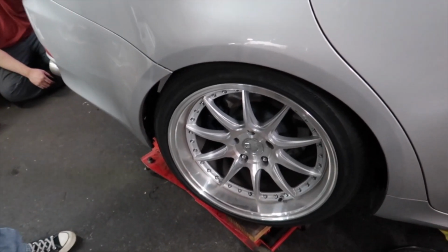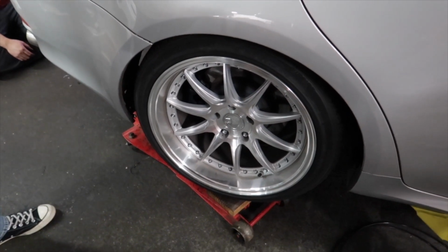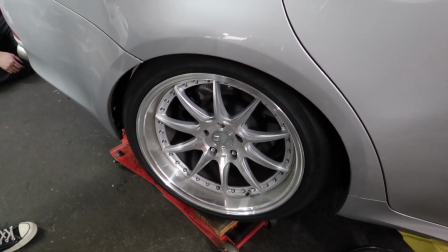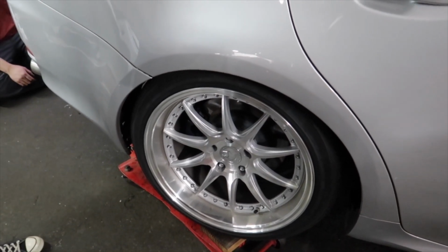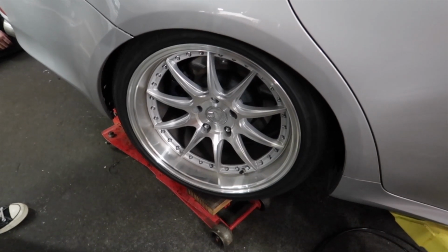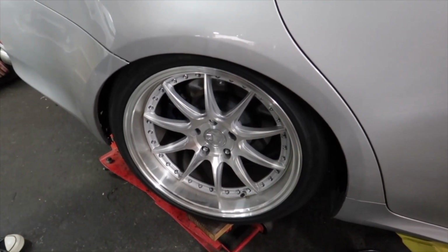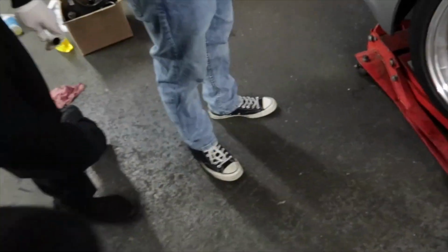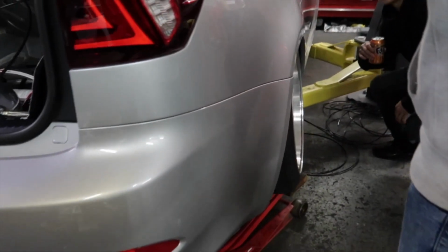That's still good. It's not jacking up the car. I think it's jacking up a little bit. No, it's very little. Right under the lip? This is going up a little bit. Nice, no, still good. You're still good. No way, bro. I think you go all the way. Yo, wait. Holy shit.